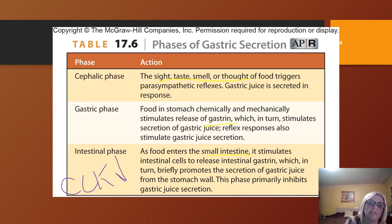CCK, which decreases gastric motility, that triggers things to slow down. This is part of the reason why protein and fat satiate you more, okay, because they take longer to digest, and so you feel full longer and you don't feel hungry as quickly.